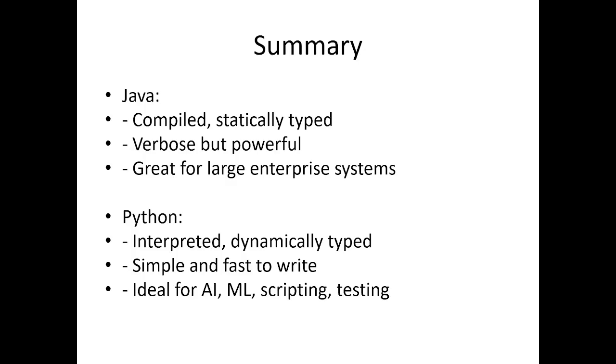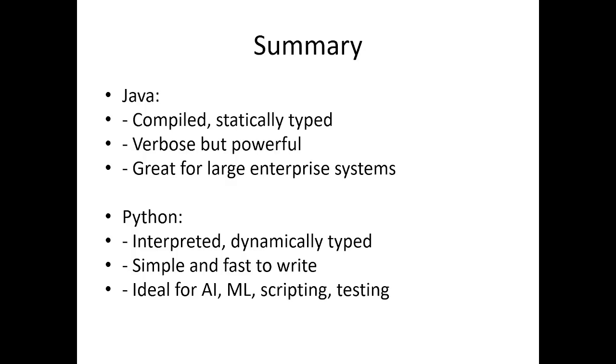In Python, you directly define a is equal to 10, or s is equal to hello, or I is equal to your name. Based on the runtime, it will work out whether it is a string or a float, so it is dynamically typed. Java is compiled and statically typed. Whatever syntax we write gets compiled, and if you don't follow the syntax, it will throw an error. It's verbose but powerful, and we need to write a lot of code. Even for just print hello world, there is a lot of code to write.